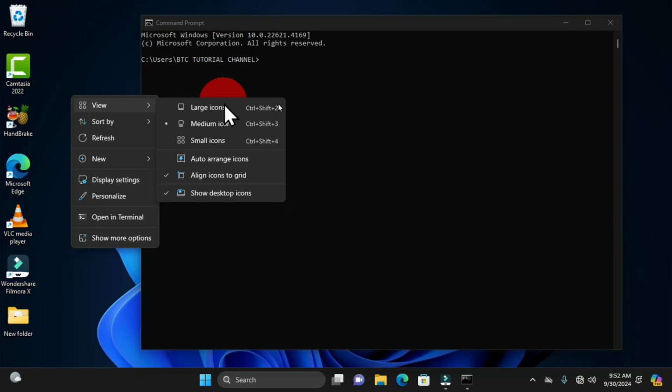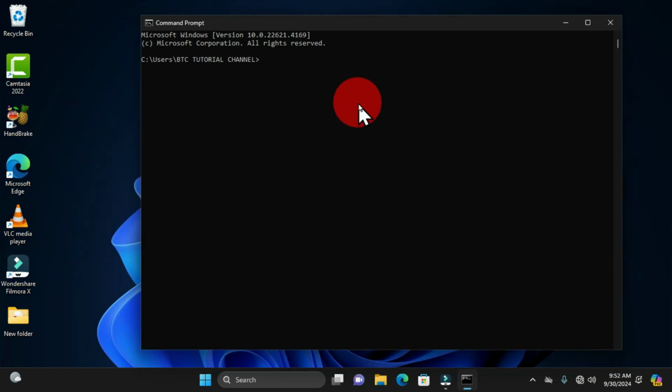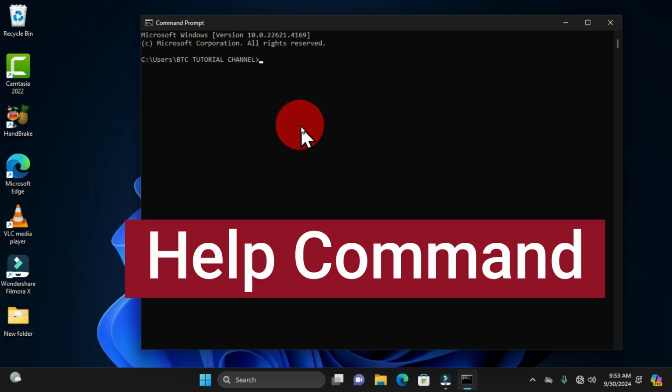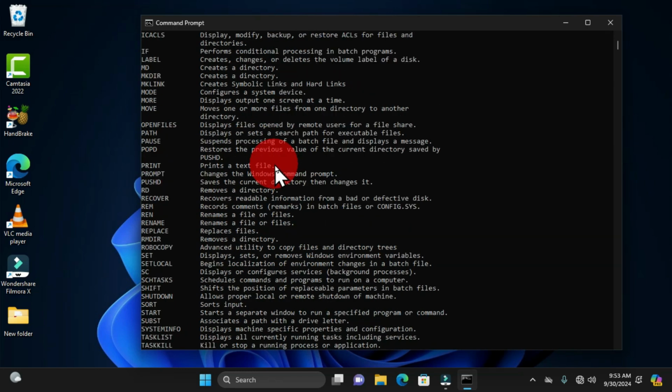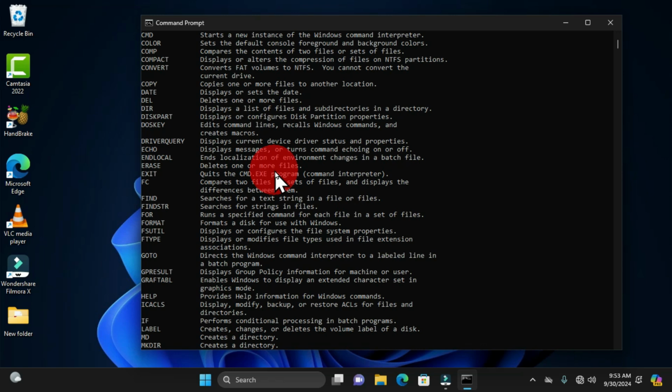Now in this current video, we are going to showcase or list the most used commands in command prompt. That is, we want to showcase all the commands that we know in command prompt. Now that I have this cursor blinking in this line of path, I am going to type a simple command, which is the help command. Now after typing this command, when I hit the enter key, this is going to display all the commands we use in command prompt window.